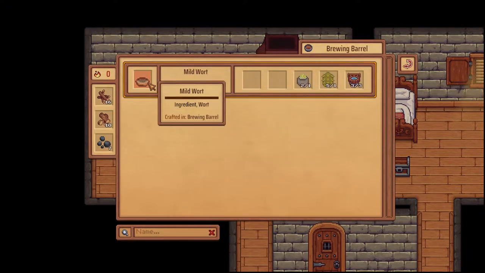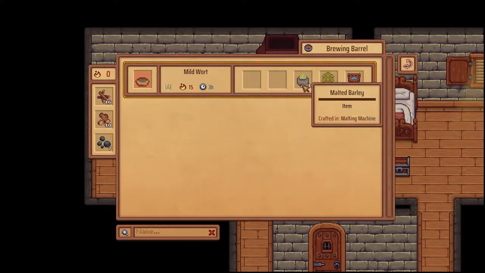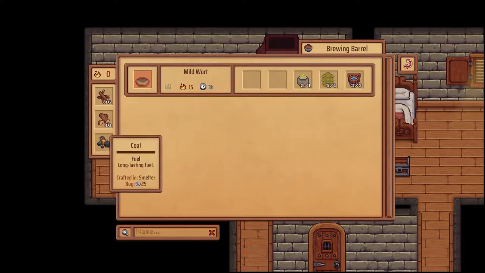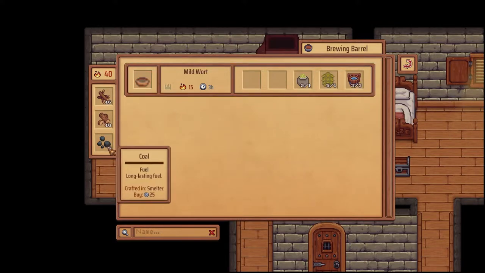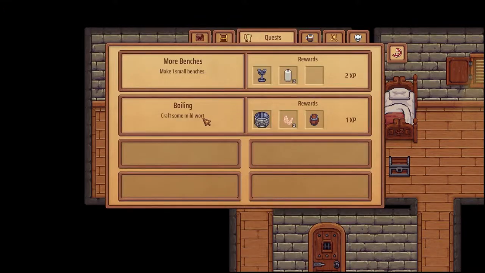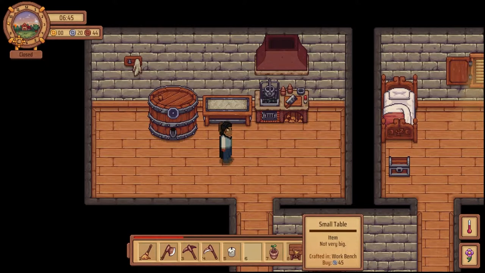Okay. I'm gonna craft some of this. So we have malted barley, we have some bitter hops, and we have a bucket of water. Oh, fire. We gotta put some, oh, we can go get some coal. Let's go ahead and throw that in there. Alright, so that's that task. And then make a small bench. What is this? A craft table.